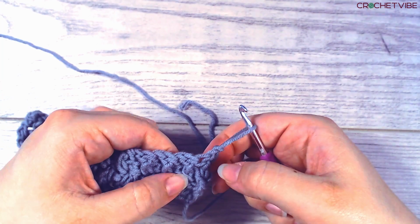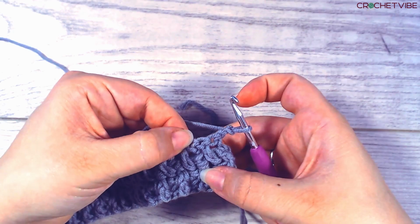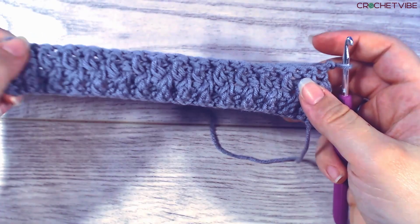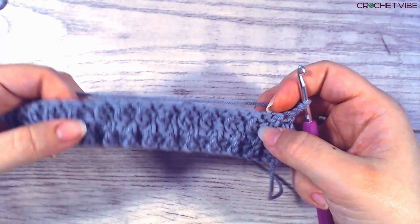You start this one. And it's the same as before. If you can't see which one to start, it's clearly this is a back post, this is a front post. So this must be a back post, and you need to do a front post to start the row, and then a back post and a front post, and so on. Keep on working the scarf and make it as long as you want. And then we'll meet up when we're satisfied with the length, and then I'll show you how to do some tassels.